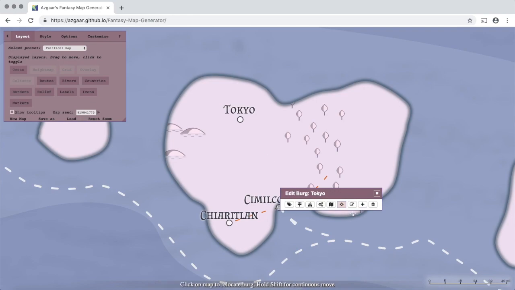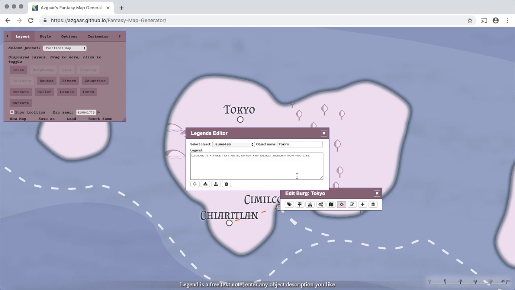So there you go. If you really want to, you can even add text notes about your berg. If you were to click this, you could put in a little description about what the berg is. A lot of the countries in this game have 50 or 60 bergs, and even more if you want them. So I wouldn't say that's especially necessary, but it's a thing you could do.